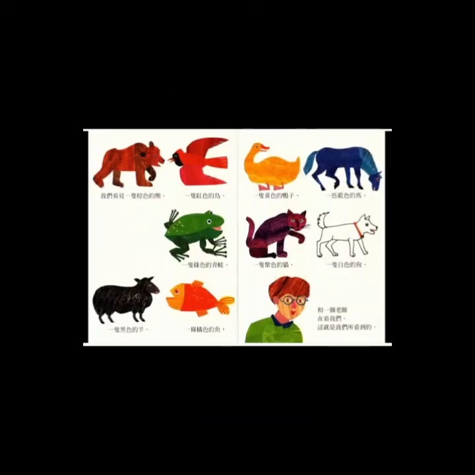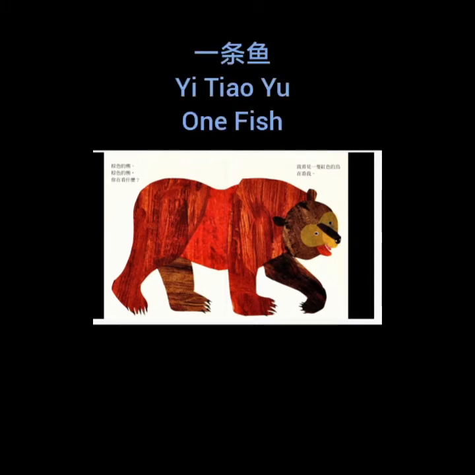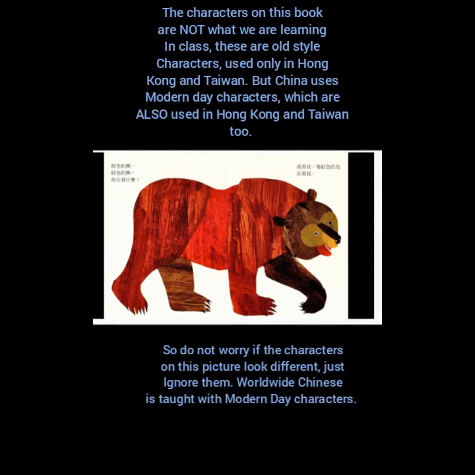Most animals use 只. You'll see in the story there's one or two animals that don't use 只. For example, fish. A fish is not 一只鱼. It is 一条鱼. But we'll get to that. Please don't worry too much about the measure words, guys. Don't worry if you get it wrong. For safety's sake, if you cannot remember the measure word for something, just always use 个. And we will learn them as we go along. That's just the natural way of learning. It's just by hearing and repetition. So don't worry if you cannot remember the measure word.